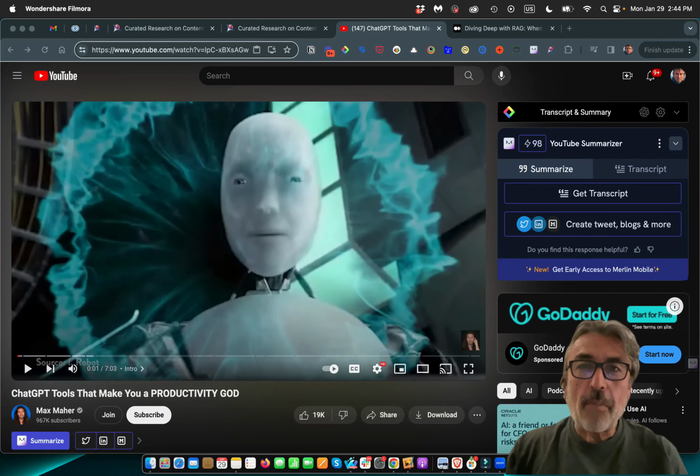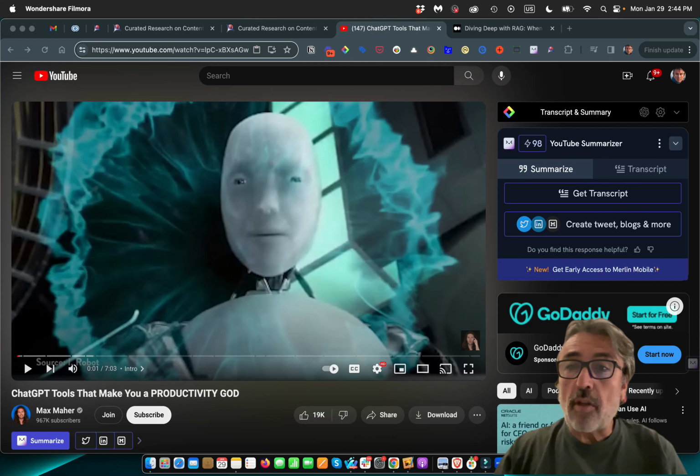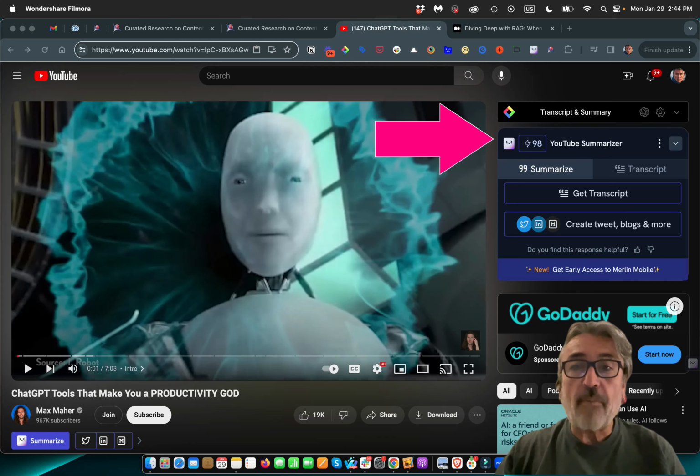For our example, I'm going to use two types of content: video content and text content, blogs, news, articles, and so forth. First, let's take a look at the video content, and we're going to use both of our tools, Merlin and Glasp, to generate summaries. Now, the great news is that both of these tools are Chrome extensions or browser extensions that easily integrate with your browser and seamlessly work with Kurator. You can see I have both of them installed.